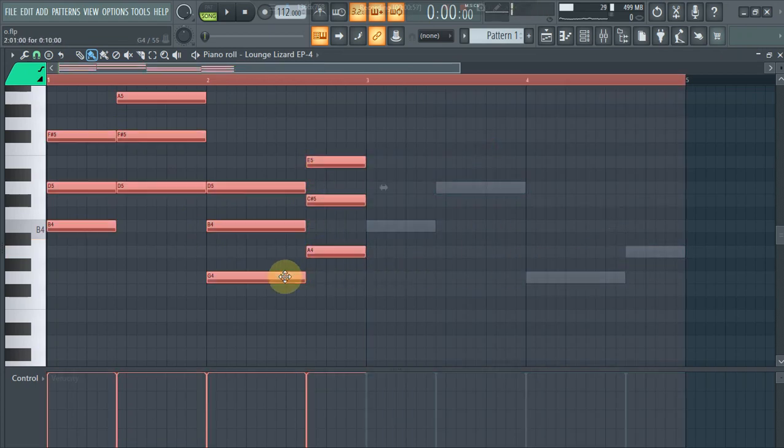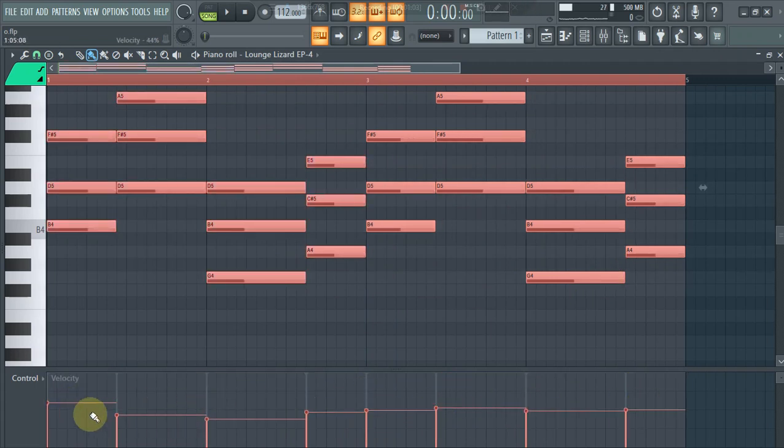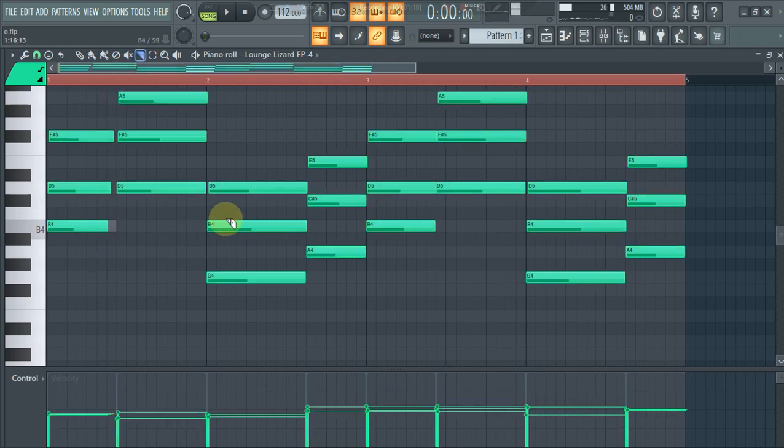Gonna copy this one back to the basics. Decrease the volume here. Alt S. Not too much, though. Alt R. Delete this one, like this.